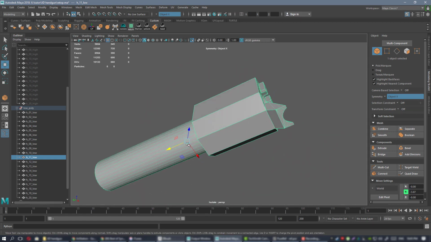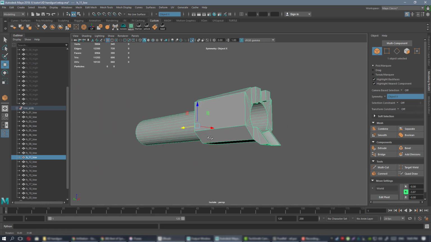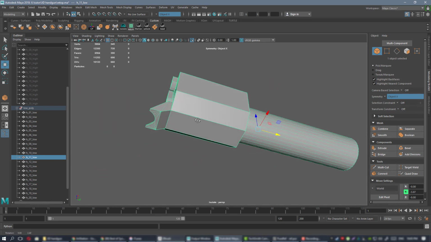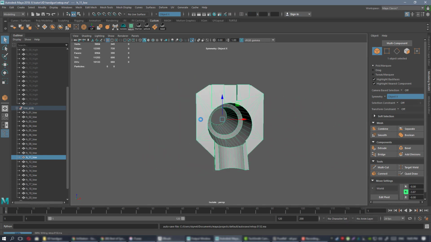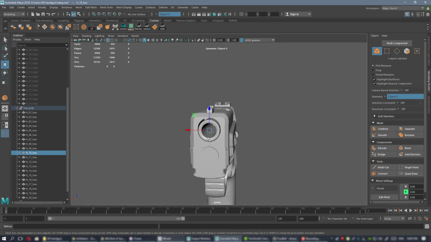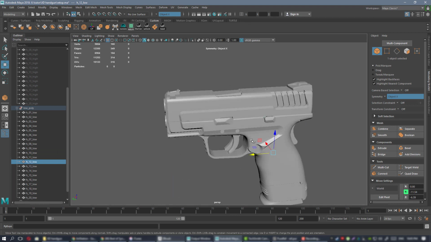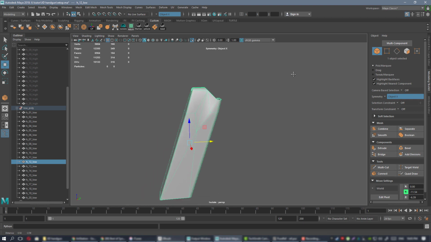I can just make this island on texture really small, just to double check. I'm not going to delete this geometry, but I'm going to make it really small on texture, so there will be no hole in there. So what else? The magazine.